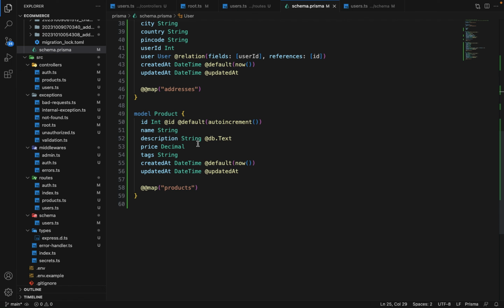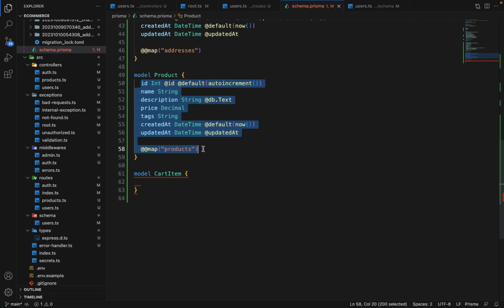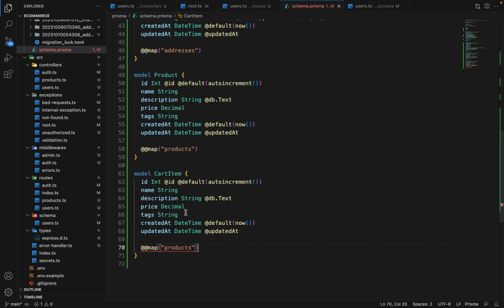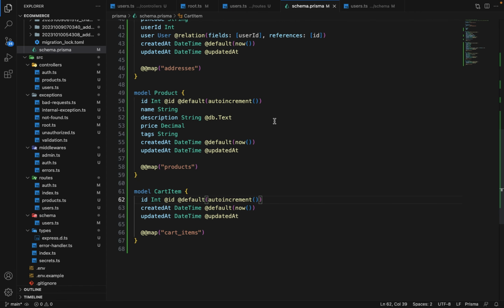Now in this video, we will define the cart model. So let's define that. Model, we will say cart items. And let's copy a couple of things from here. We don't need name, description, price, and tags. And for the table name, we will say cart items. Now, every cart item will have a user, for which user that cart item belongs. We have a product, so the product in that cart, and we need the quantity as well. So we need 3 fields.